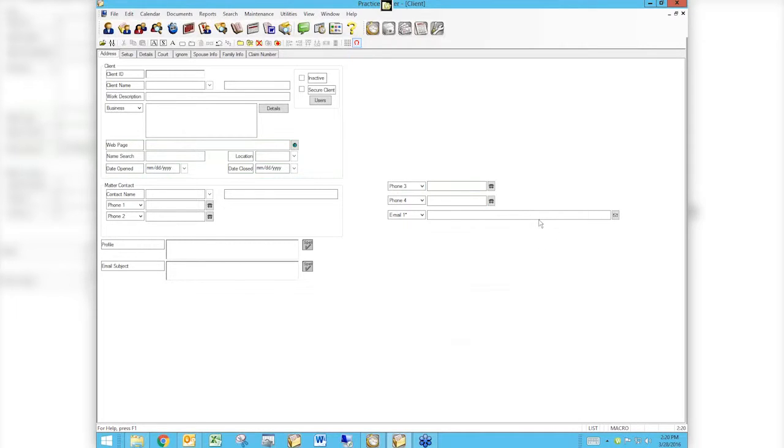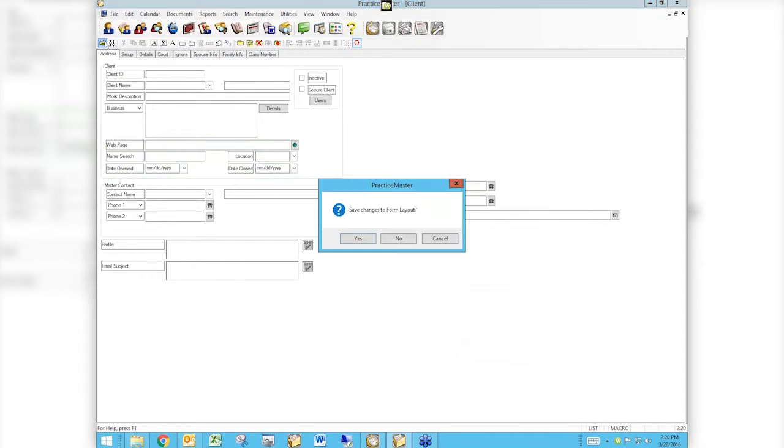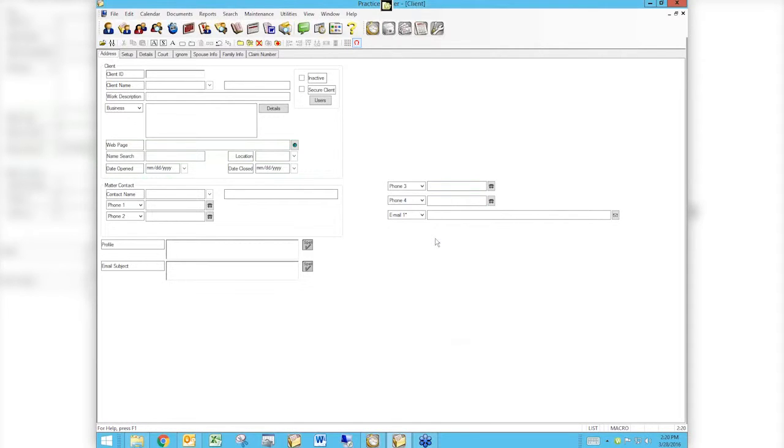Now, let's say that I've demonstrated this to you, and I'm in the middle of making these changes, and I'm not really done, but I accidentally hit this button. It used to be that you didn't have this cancel button. So you had accidentally hit the button to get out of here, and you could either save the changes or not. If you said no, everything would go back to the way it was, and you'd have to start over. If you said save the changes, well, maybe you don't want to do that either. Maybe you just accidentally hit this button, and now we have a cancel button.